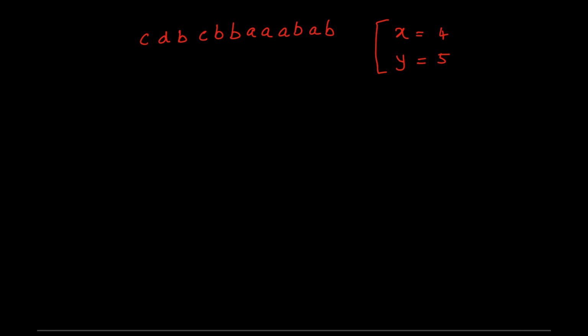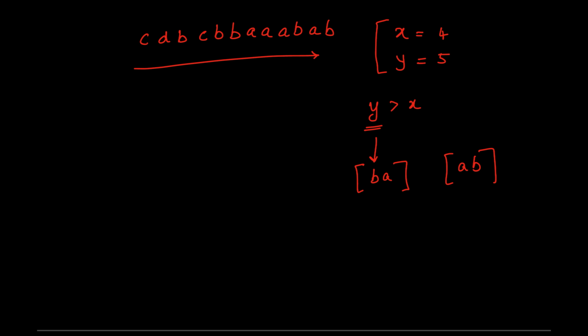Between x and y, as y is greater than x in terms of the points value, it is natural we should try to get as many y points as possible. And as y is tied to the substring ba, we should start by identifying the occurrences of ba in the input string. Once we have verified that there are no more occurrences of ba in the input string, only then should we start looking for the substring that will give us x points, that is ab. I hope this logic is straightforward and we'll base our solution on this premise.